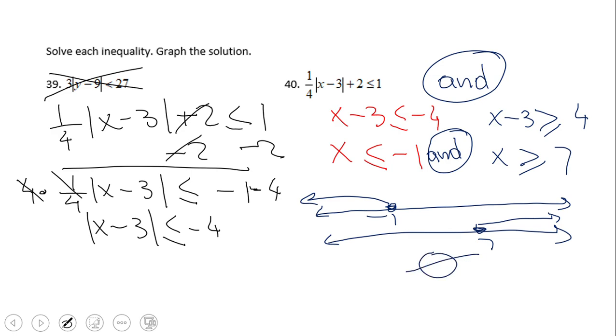And that's it. This is a special case. You could have noticed that here, an absolute value less or equal a negative number, it's not possible. No solution. But again, the process is the same. For example, number 39, and that one you will get a solution.